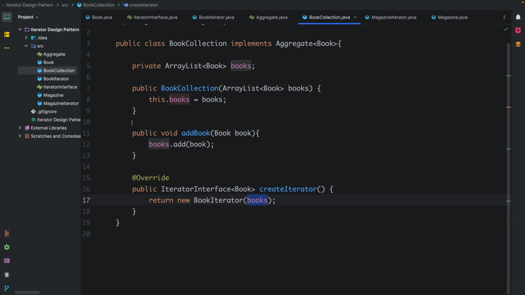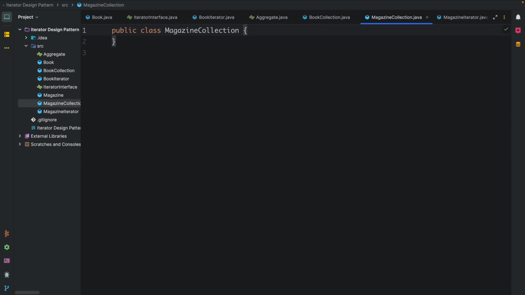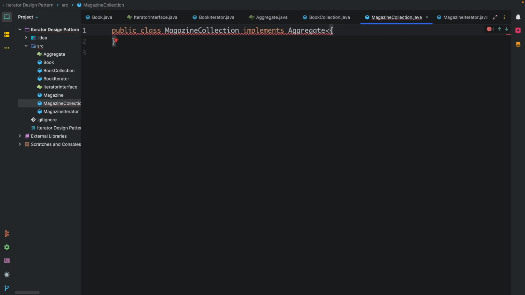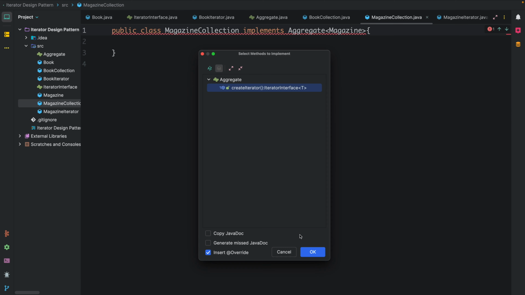So just like books collection, we have magazines collection. So let me create the class, magazine collection. And this is also the implementation of aggregate. So implements aggregate, and this time the type is magazine, and we need to override the methods. So basically we have one method, create iterator.